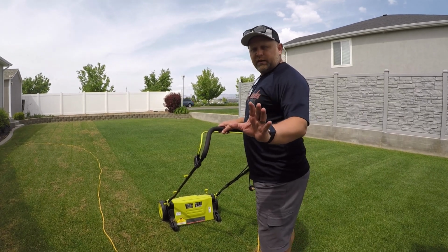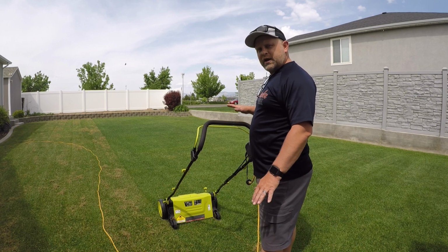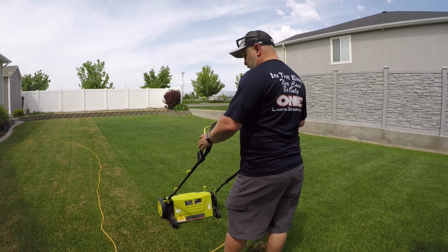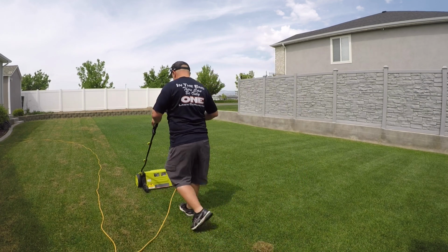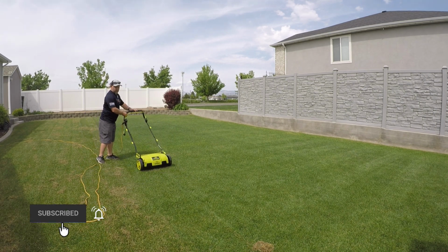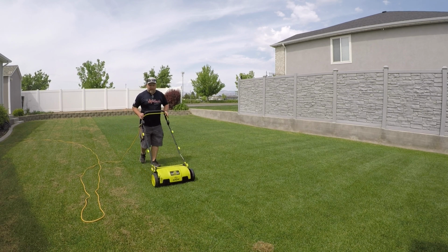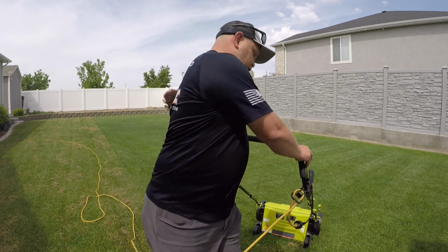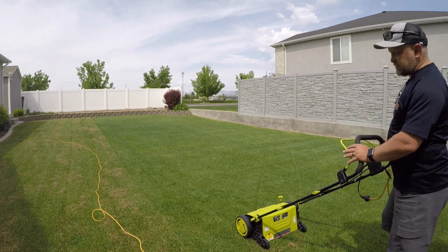Also, another helpful hint, as you're managing your cord, keep your cord as out of your way as much as possible. Always keep it to your left when you're going this direction, so that as you make the turn, your legs help move it out of your way. As you come back, you will step over, and as you make your turn again, your legs will help keep the cord from getting in your way as you're progressing.